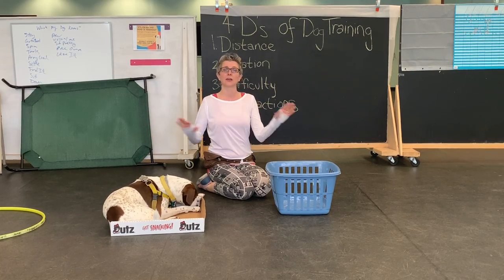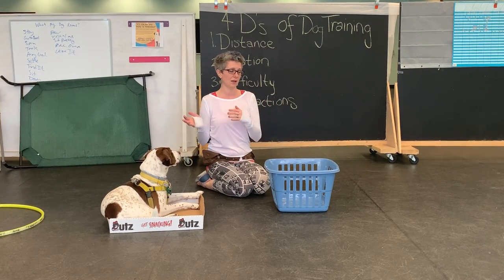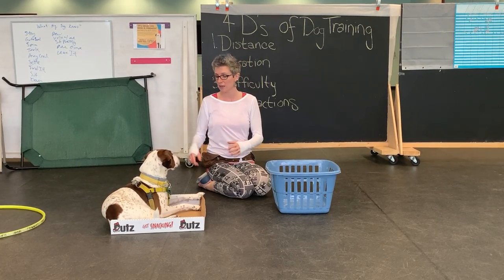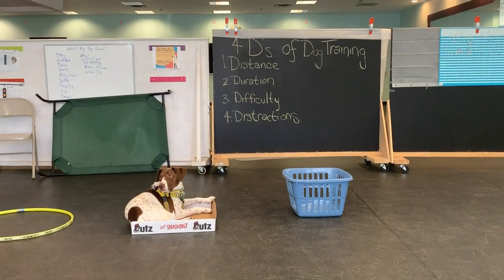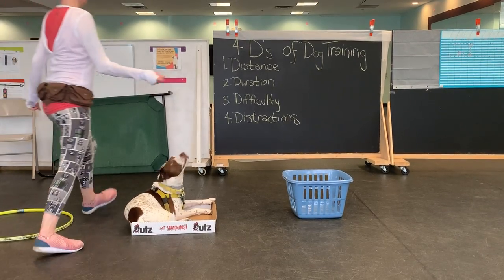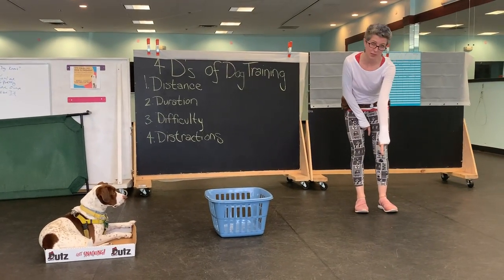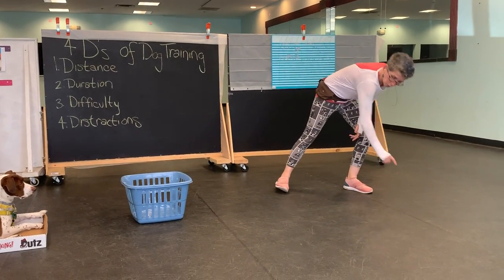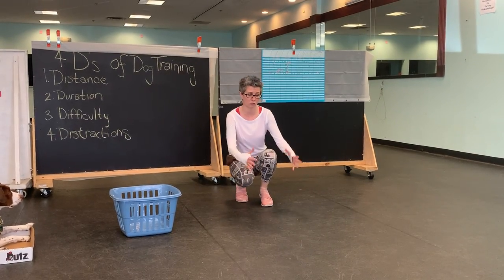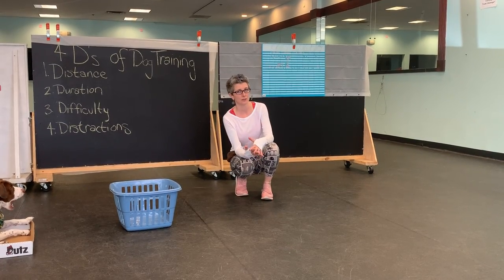Being aware of what your dog likes versus what they're tolerant of versus what terrifies them gives you a nice gradation to figure out where to focus your work. Like if a dog can go in this and can go in this but is scared of that — well, maybe I can get some chalk and draw half of a circle and see if I can get the dog to come up next to it, then maybe a quarter of a circle. If that was a little too much, maybe I can erase some of it and start to shape it so the dog thinks 'that's not that scary.' Breaking scary things down into digestible pieces.